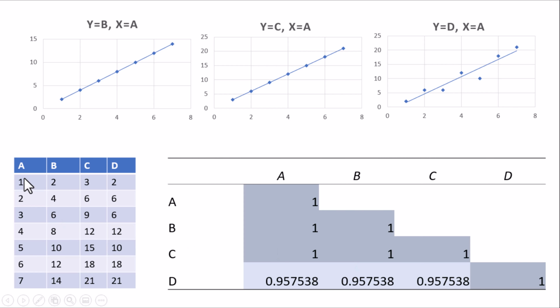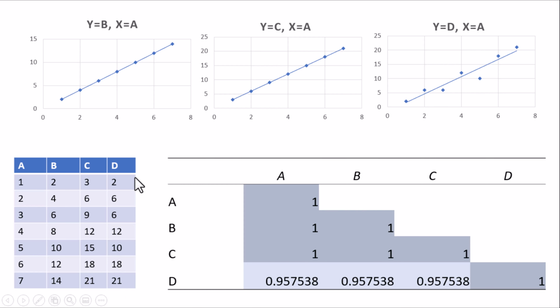So that's that. Then another thing to note, talking about proportionality, is that if you come to this table here, look at A, look at B, look at C. What is the difference you notice there? This is A, 1 to 7. This is B, just like saying we multiply A by 2, and we have 2, 4, 6, 8, 10, 12, 14. This is C, where we have A in multiples of 3: 3, 6, 9, 12, 15, 18, 21. Because they are perfectly proportional, what do we have here? The correlation between A and B is 1, A and C is 1, B and C is 1.